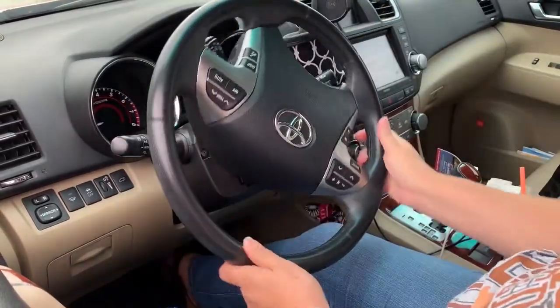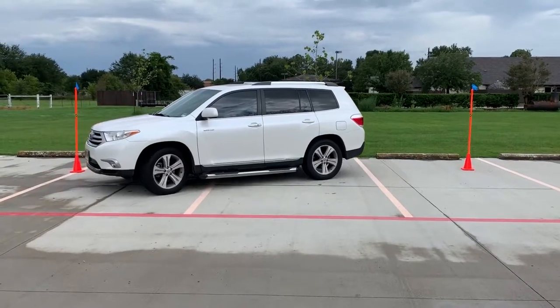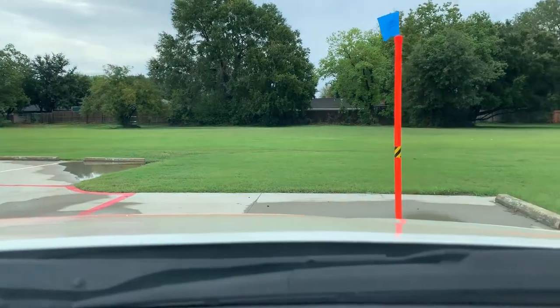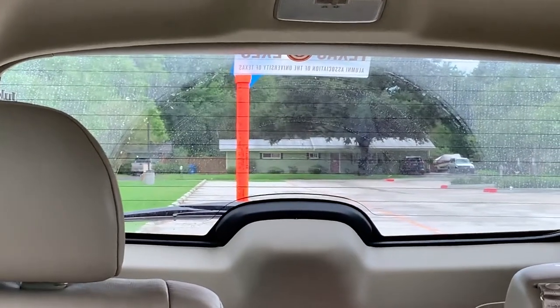Turn your wheel all the way to the left. This will angle your wheels about 45 degrees in the other direction. Slowly back further into the spot. Your car will pivot the other direction and into the spot. Keep an eye on the front pole to be sure you avoid hitting it. Keep another eye on the rear pole and be sure not to bump it either.